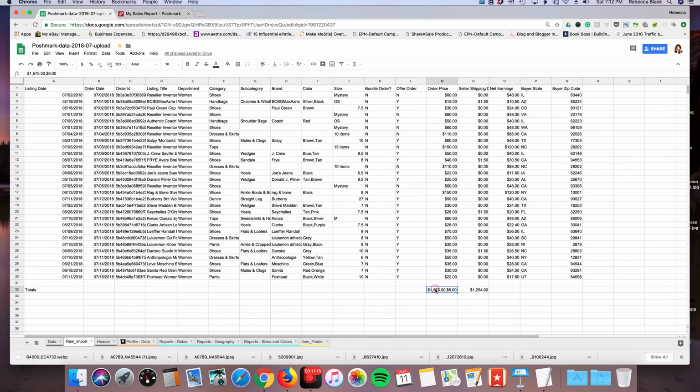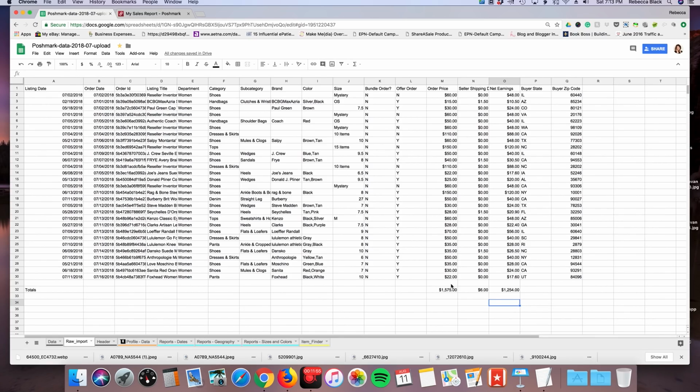Now, one thing I will tell you is that I've been touching that data every once in a while, and so you can see this column down here got kind of pushed together. So what I'm going to do is make it look better. And Poshmark didn't do this. It was just something that we've been touching this data so much that those comments didn't format the way we wanted them to. So I'm going to put them into where they're at. So this is what you would have truly seen on there. The commas in these numbers is what screwed it up. But now you can see we have all the different columns, the different rows, and then there's this total column.